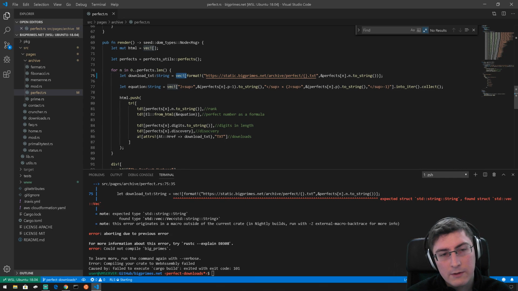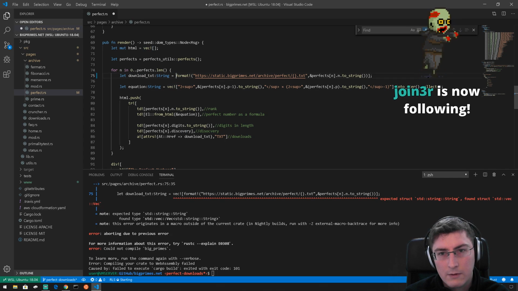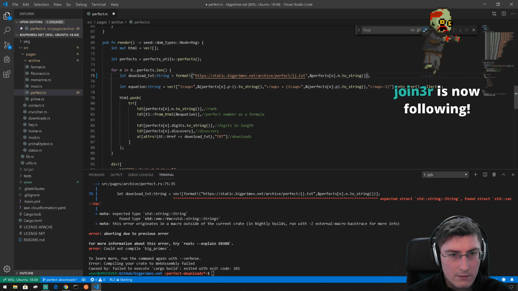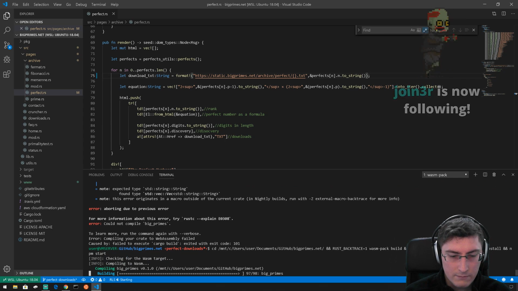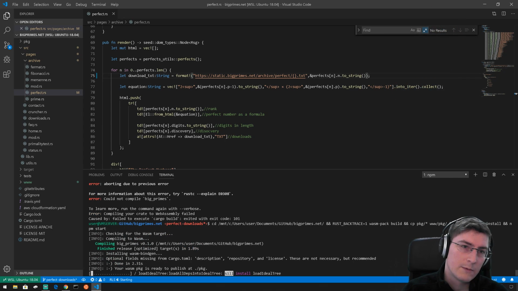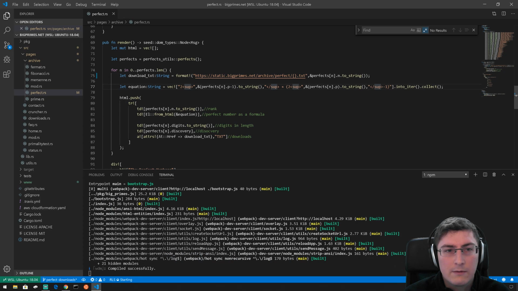Oh, of course, because it's start. No, you're right, we don't need the vector. You're right. And it will compile. All right, so we can do that a couple of times. Oh, that's much better. I'll do the same for the equation as well, right?